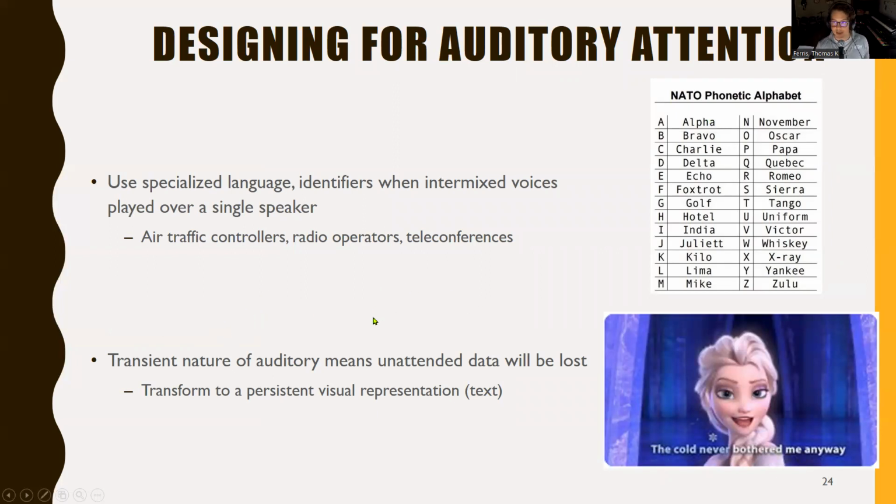Finally, going all the way back to the difference between audition and vision, one of the things we talked about is that you can hear things, but auditory stimuli exist in time and then they're gone. They're transient. So if I'm sending a verbal message, one of the best ways to support attention to that message is to supplement it with a visual representation. This is going to help me understand the lyrics of Elsa that I'm hearing when I can also have the additional clues from the visual, the persistent display.